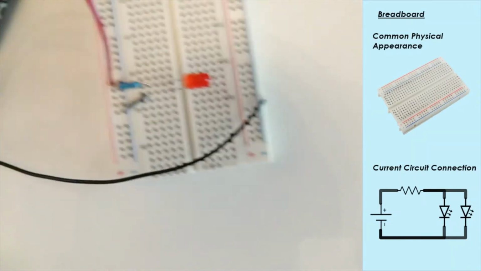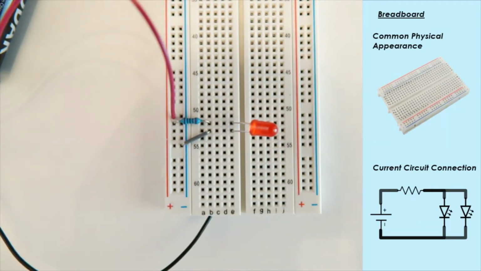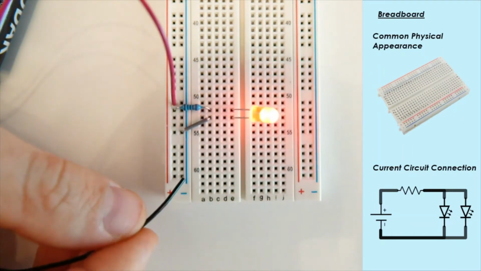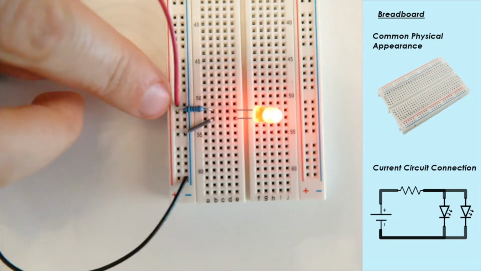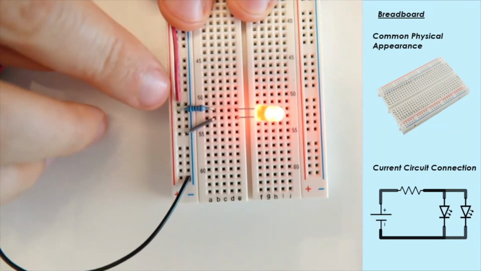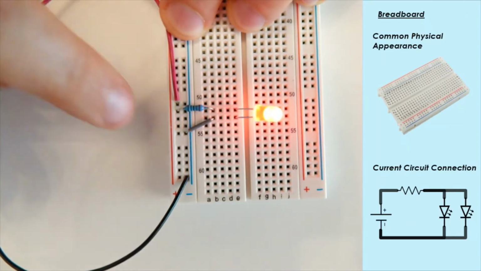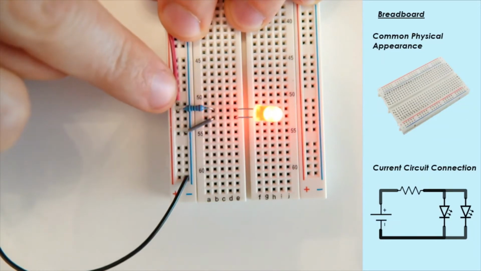So if we now take a look at this little circuit I've prepared, which is similar to the one on the bottom right here, but first we're just using one LED. I'll connect that up there, we can see that we start here at our positive rail. So we've connected our positive into this rail, meaning all these points here along this entire thing are connected now to the positive side of our battery.